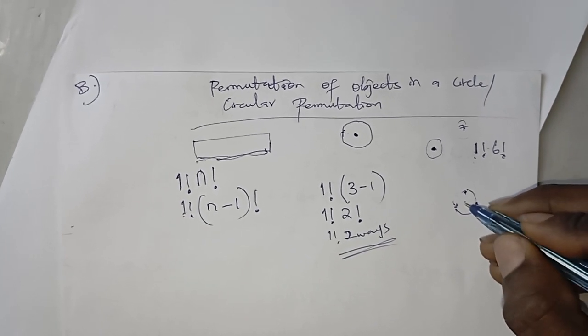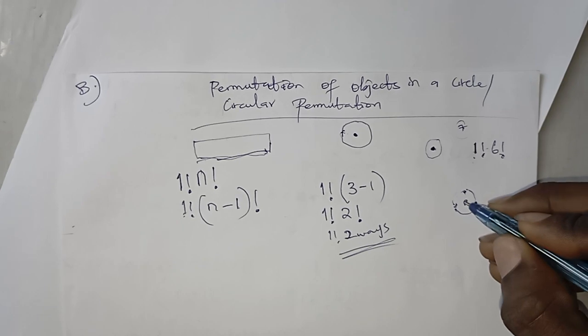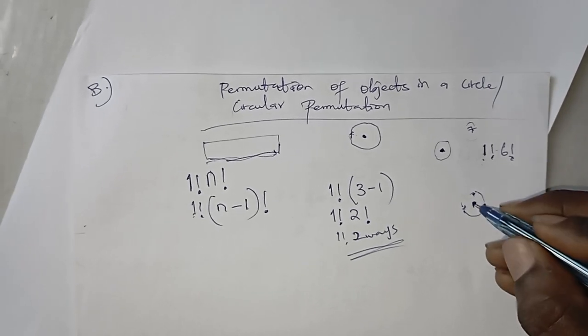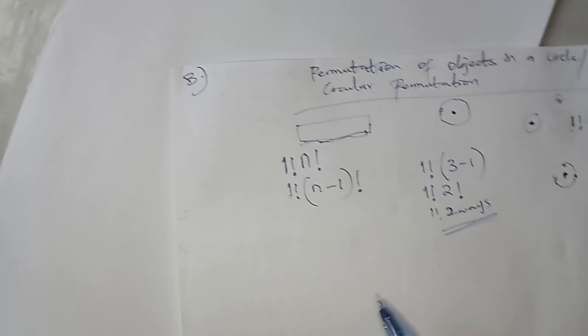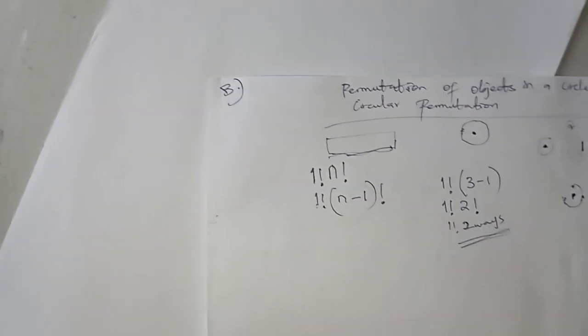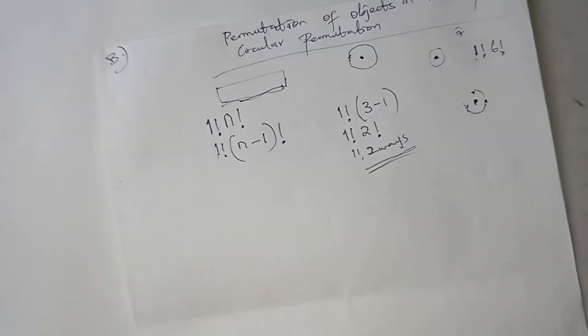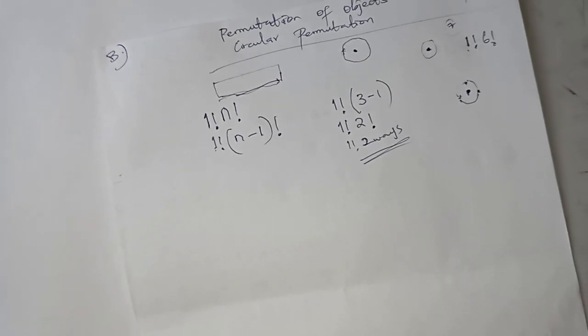So we take it that it maintains a center, that is this center point, that this center point is what we use in functioning. So the best idea you get for it is that the formula for circular permutation is simply n minus 1, then the factorial. So if I know this, let's take an example for that.